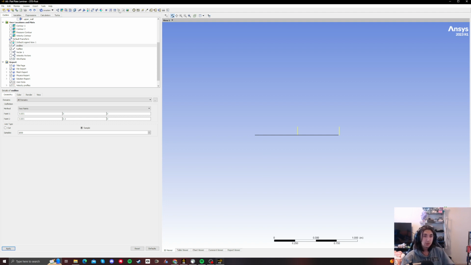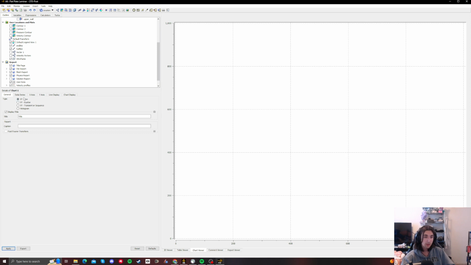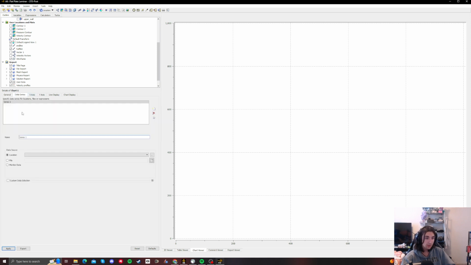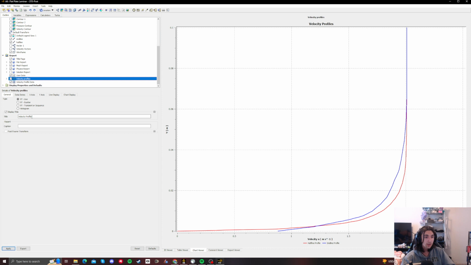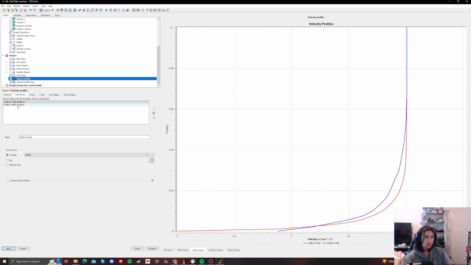To get your velocity profile, you go up to here, you go chart, you go okay, then you're going to use your data series from the location, and your location is going to pop up. Actually, I'll just open up my chart I already have set up so that it's easier. I need velocity profiles with data series. See, you have 1 here, that's the half line. I chose location at the half line. Then you add another one using this little thing, and add it at the end line.